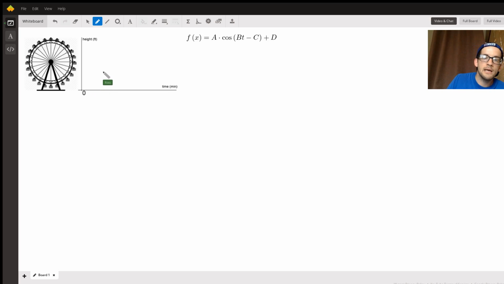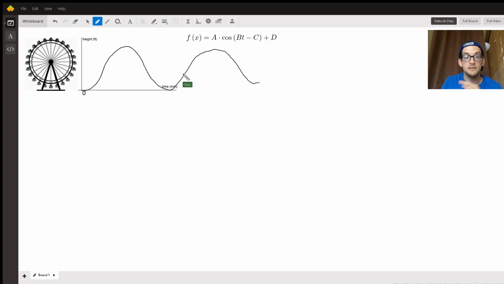About midway, the speed with which we're rising would level off until we eventually reach our maximum point at the top of the Ferris wheel. And then as it comes down, we would just do kind of the mirror image of that until we finally reach the ground again. And then that same thing would repeat. So we'd do kind of the same thing over and over. Granted, my drawing is terrible, but hopefully you get the picture.